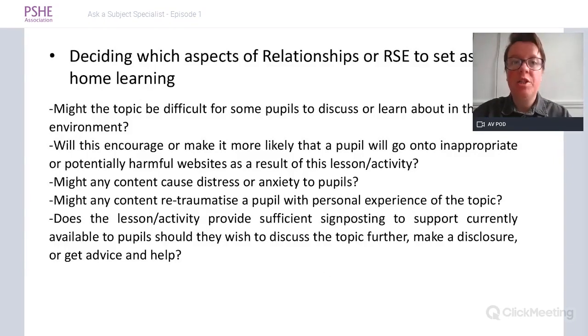Discussing or exploring healthy relationships, on the other hand, would most likely be suitable for home learning, as long as the questions above were considered around any planned activities. You can find more guidance on adapting lessons for home learning in our coronavirus hub. And of course, parents also have the right to withdraw their children in relation to sex education. So this added complexity will mean that for many schools, it is better to wait until schools reopen and deliver this content in a safe learning environment.